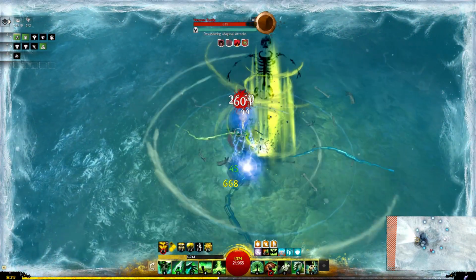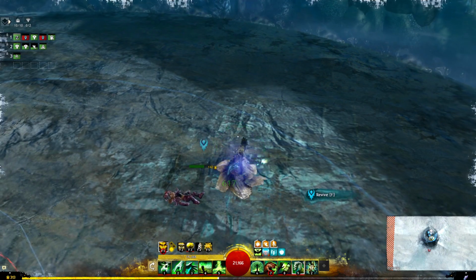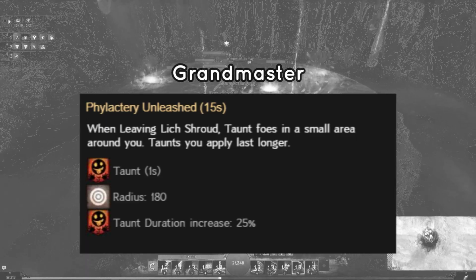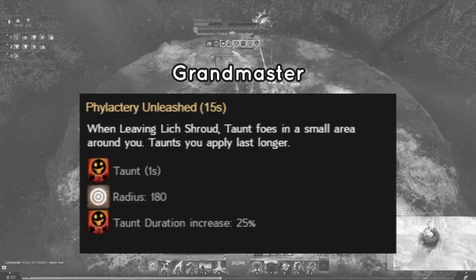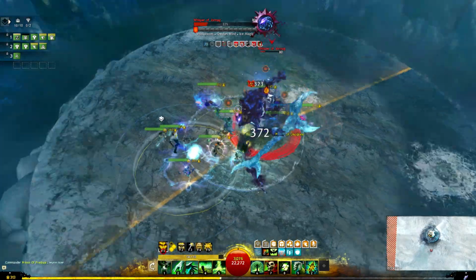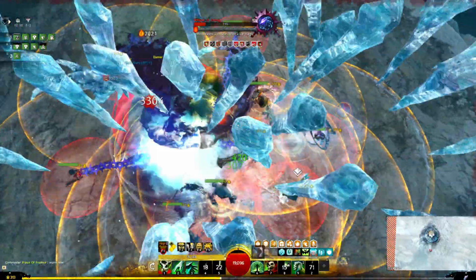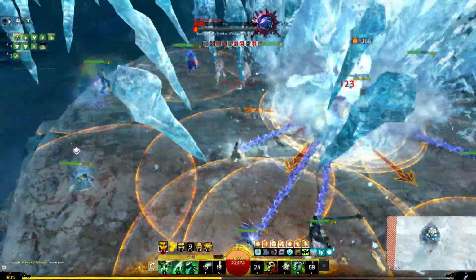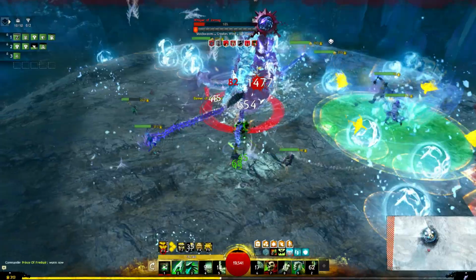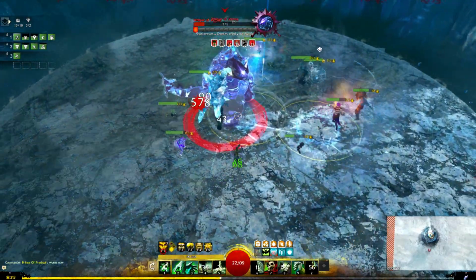And then for the Grandmaster, this is one of my more focused Grandmasters, which I really appreciate this type of reasoning and design. The Grandmaster trait is Phylactery Unleashed. When leaving Lich Shroud, you will taunt foes in a small area around you. Taunt you apply lasts longer. This is the tanking trait. This is what you want to go to if you want to maintain aggro in PvE or further control players in PvP. However, of course, in a PvP and competitive setting, the durations of taunt would need to be adjusted on the skills themselves, and of course, you know, have that dedicated skill split.